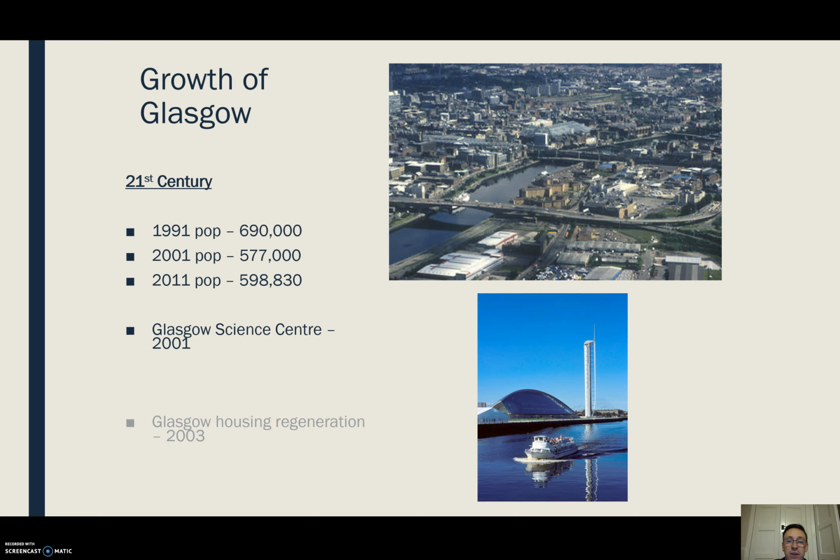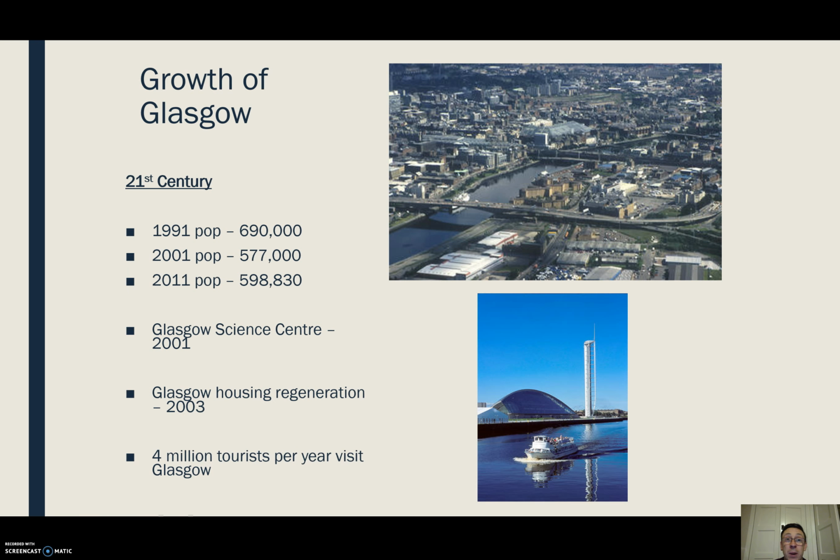As we go into the 21st century, Glasgow does start to rebound. We have been making steps to try and revitalise Glasgow as a city. This has helped to address the falling population to an extent. It's still nowhere near the numbers that it was during its heyday, but we are starting to see higher quality houses being built, and we are improving the overall conditions in Glasgow.